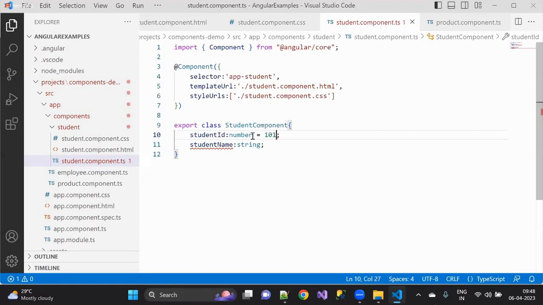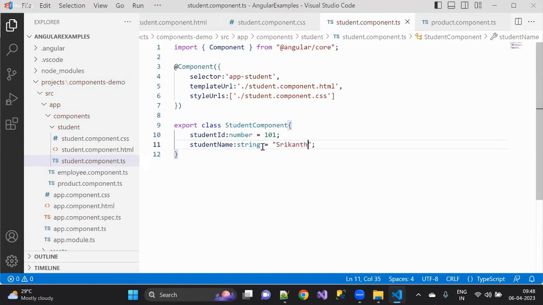If you are having a constructor, then this error will go. But I'm not having any constructor here, so that is the reason it will throw an error. But what you can do, you can simply initialize. I'll be writing something like Srikanth here.